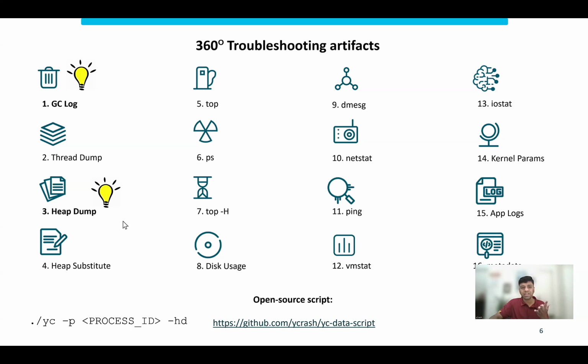Okay. Now, to troubleshoot out of memory errors, we need 2 artifacts. One is the heap dump, which tells what objects are in memory, what their references are, and what's going on within your memory. And we also need one more artifact, the garbage collection log. The garbage collection log will tell you what memory pattern is going on. If there's a memory leak, how will the GC behavior look? That is an important precursor to look at when diving into an out of memory error.